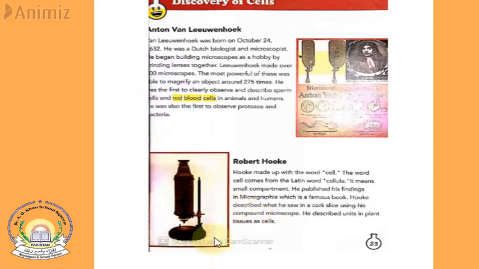This is a microscope that he developed. You place some blood or a small organism on the slide that is present here, and then you look from here, and the large picture will be seen. From here you put your eyes. So he was the first person who came up with the name cell.